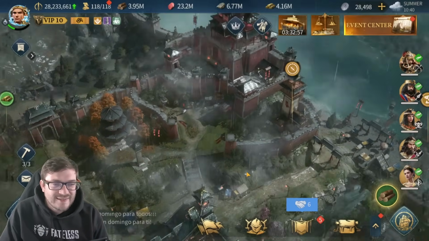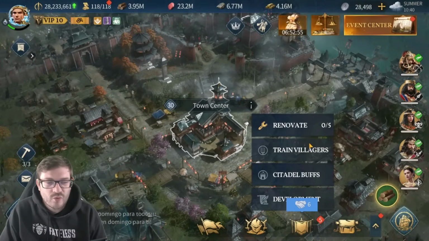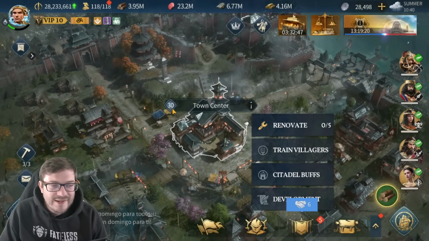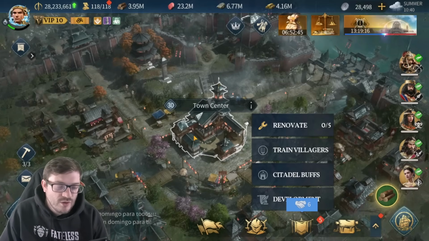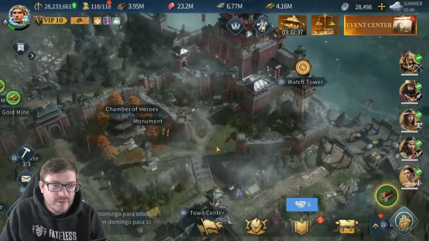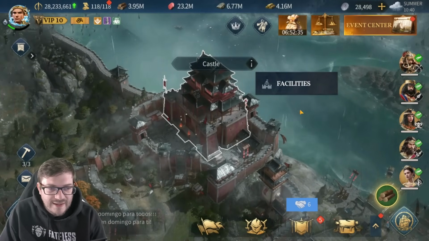So the first thing is how to unlock the castle facilities. I need to explain that, because a lot of you guys write in the comment section asking what I'm on about, because you don't have this feature. Well, in the town center, you need to upgrade this building to level 26. Once you unlock it to 26, you will then need to proceed to advance into the glorious age. And once you complete that, you will have access to the facilities area in the castle feature.